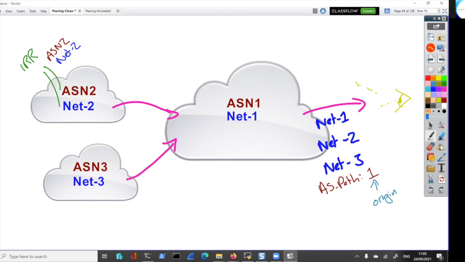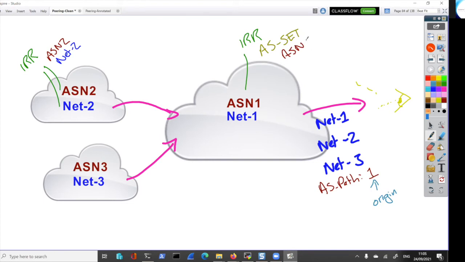AS1 itself goes into the Internet routing registry and creates an AS set, and says, okay, I'm advertising on behalf of an AS set, and it adds into the AS set its own ASN.